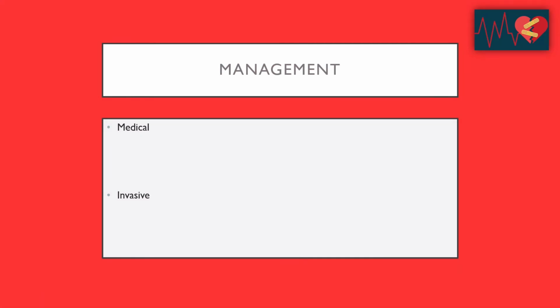The management of heart failure is most often medical, and we can use a combination of drugs to help us achieve this. Because cardiac output is inadequate, the kidneys often suffer the consequences of this, and when there's a reduced renal perfusion, there's overactivation of the renin-angiotensin-aldosterone system, where more salt is reabsorbed and more fluid is also reabsorbed. While this can increase cardiac output modestly, it puts people at risk of fluid overload because the heart just can't pump that extra bit of fluid out into the vasculature. We use ACE inhibitors and angiotensin receptor blockers to help us avoid this, and we can use diuretics to help get rid of that excess fluid.